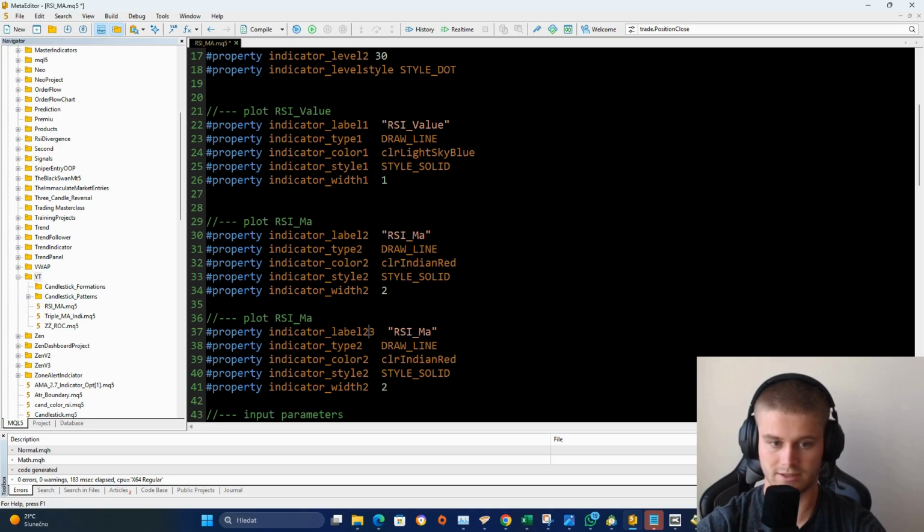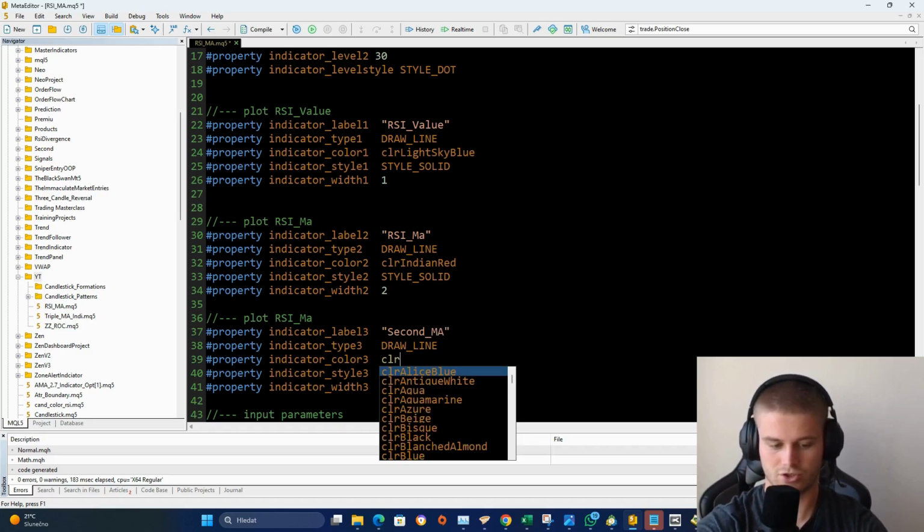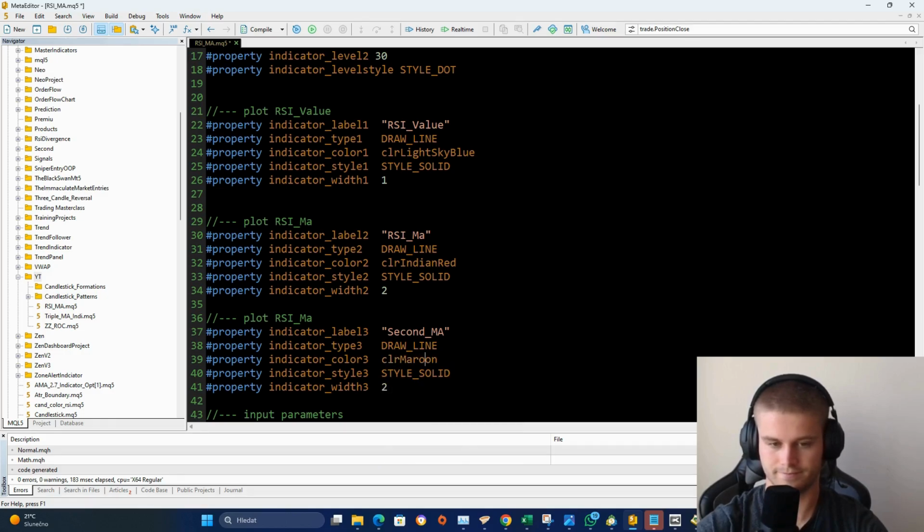I will replace the value 2 with 3, and change the label to second moving average. Draw a line, and let's change the color to yellow.